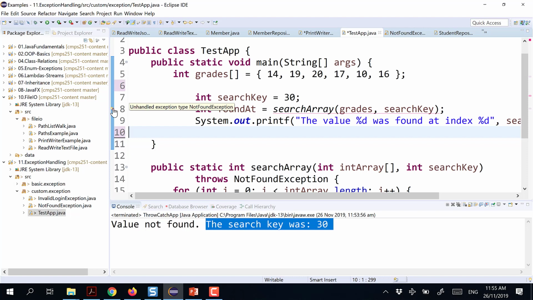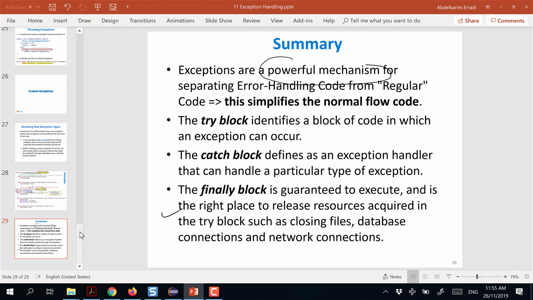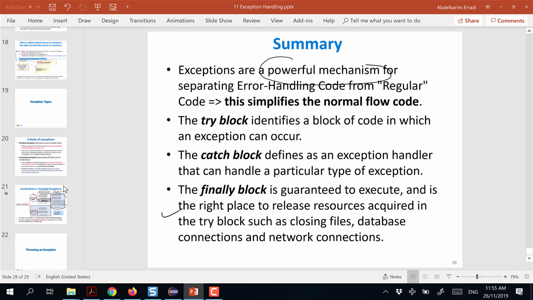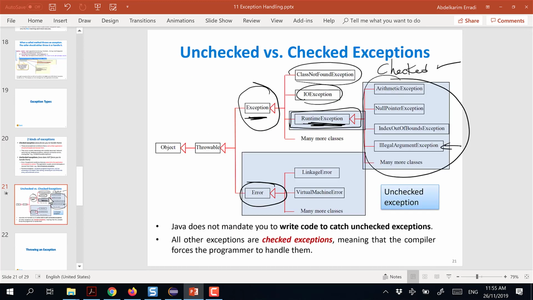Why is it a checked exception? It inherits from Exception. Anything that inherits from Exception is a checked exception, except, what did we say? Except runtime exceptions. Can you see here? Except the runtime exceptions, these are the only ones that are unchecked.